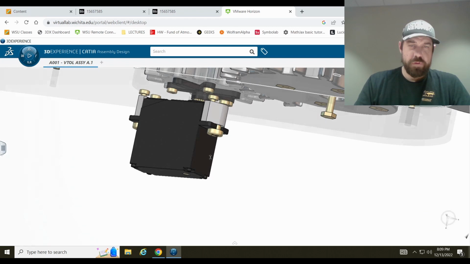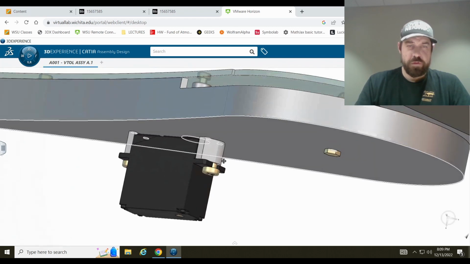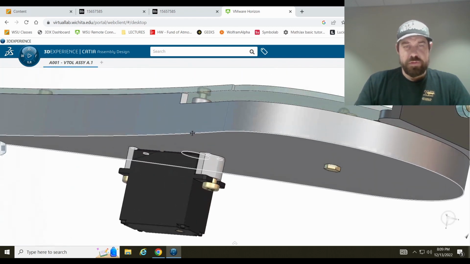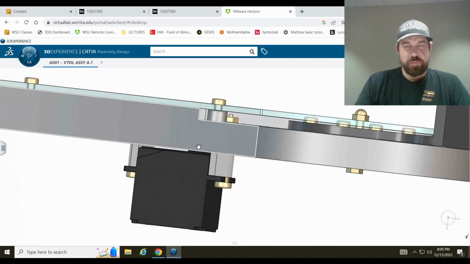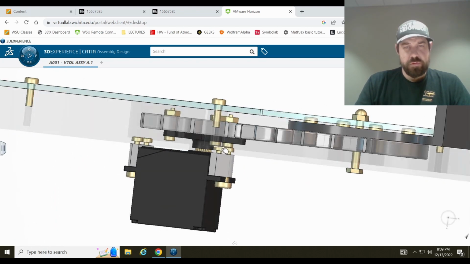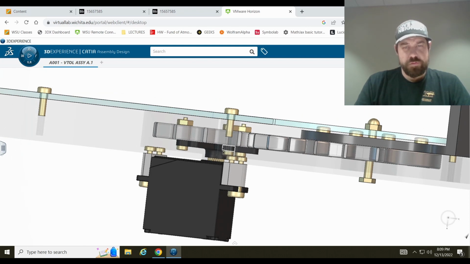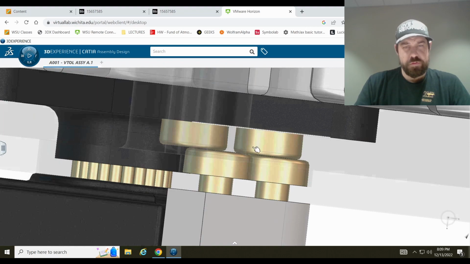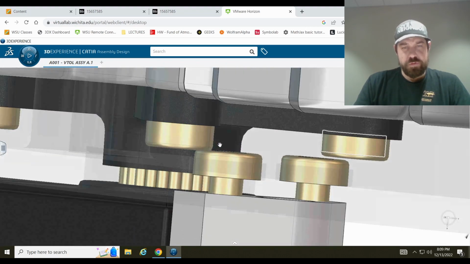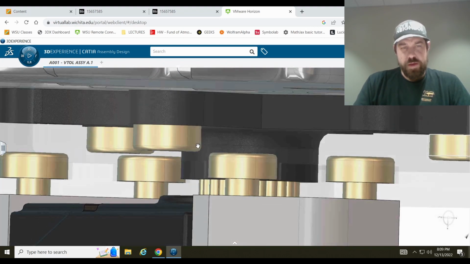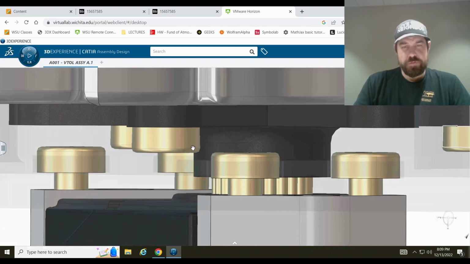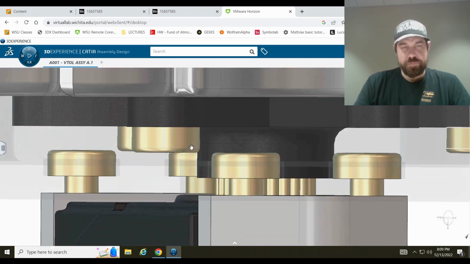And if we can get a good view of it here, you'll be able to see that we just have a little bit of clearance with this plate and the other screws. So not a whole lot of clearance, but if our tolerances are good, these aren't actually going to overlap. There's just a little bit of clearance.